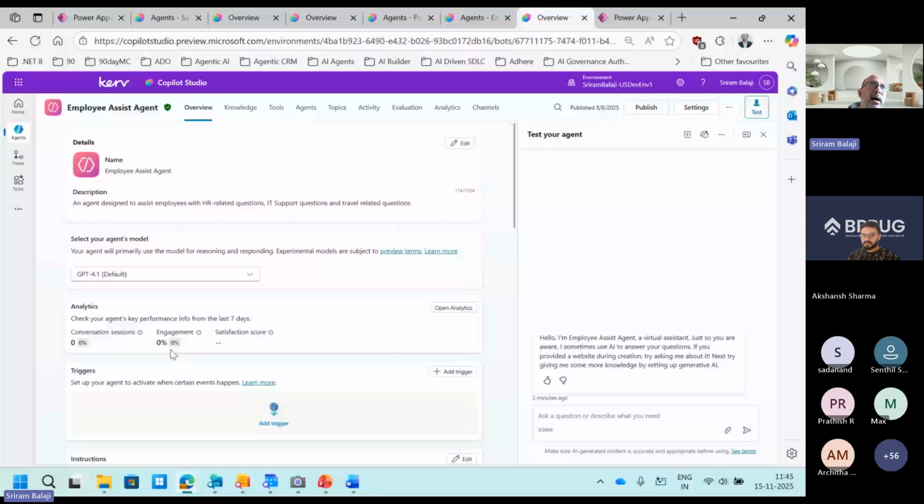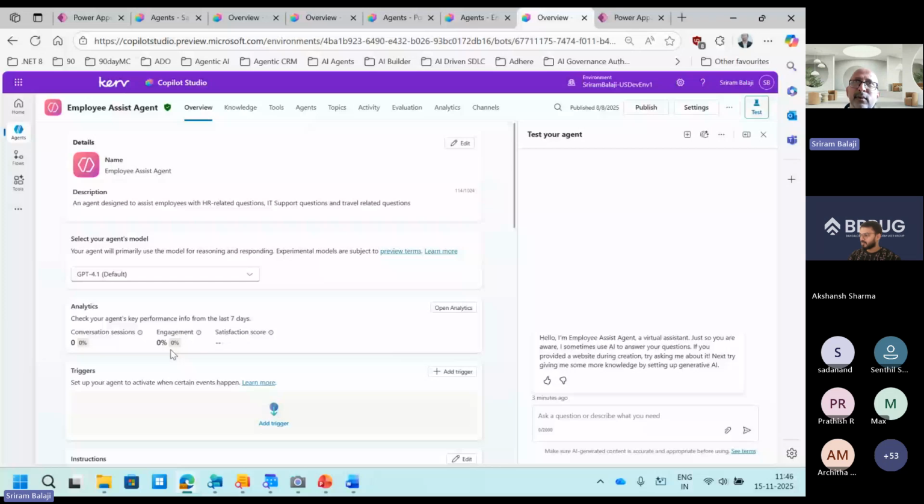A good example would be weather, so that I can give the classic orchestration versus the generative orchestration. In classic orchestration, I have a topic called weather. In the weather topic, I give my steps. I don't want to call it a flow, so as not to confuse it with the Power Automate flow. I can say, give me the city. What is the city we want the weather for? Once you start that, it invokes the weather topic, you give the city, and it comes back with the temperature. It is sunny, and this is the temperature. Okay, fine. That was classic orchestration.